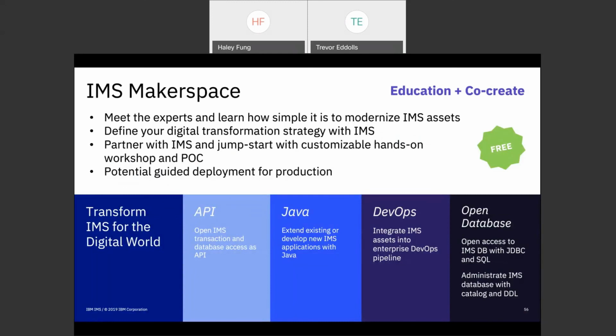So if you're an IMS user or customer who wants to do more modernization, I'm sure you've already done some, but if you want to do more transformation and you don't know where to get started, what solutions are available to you, or what fits you better, we can bring in the SMEs to help you get started. And not just getting started from a POC perspective, but also helping you drive to the end goal, which is production, in any of these areas or even Ansible as well.